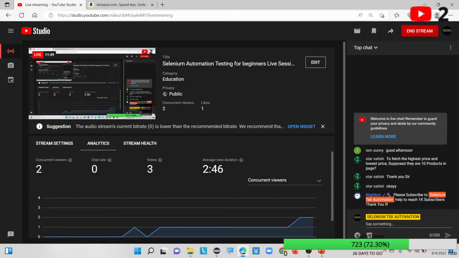Now first we have to know what automation testing is. The definition is making the testing process automated using tools like QTP or Selenium, and that is called automation testing. Automated means there are some tools which we can use, and with the help of those tools we can automate our applications. Only web-based applications are supported by Selenium. We have to remember this note: Selenium will support only web-based applications to automate.